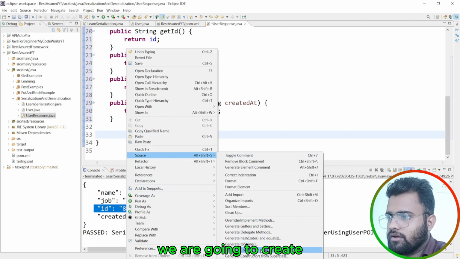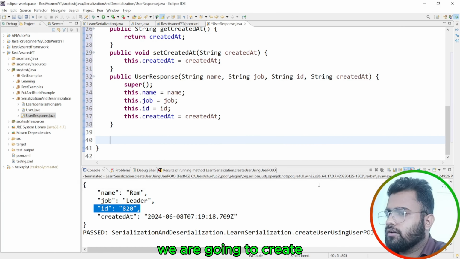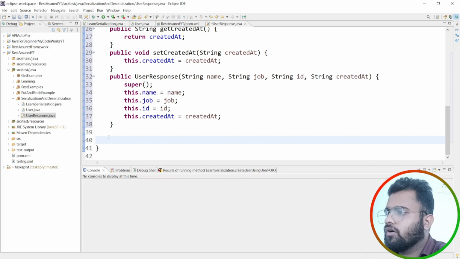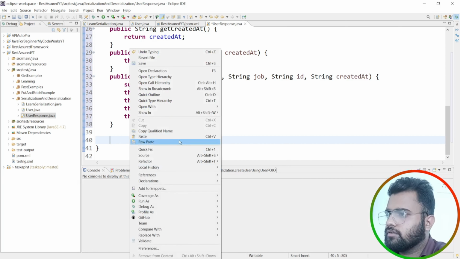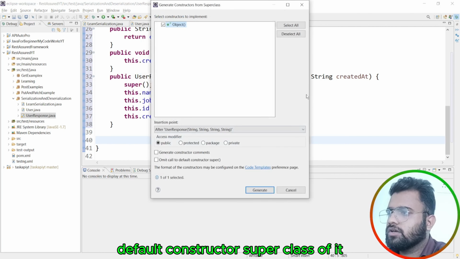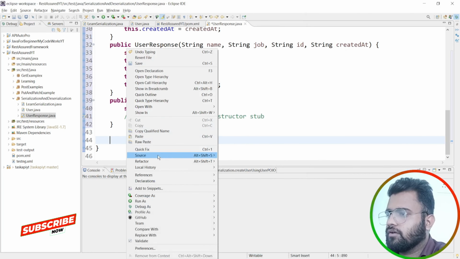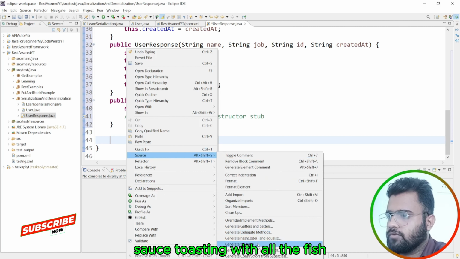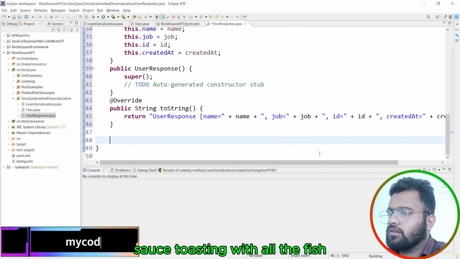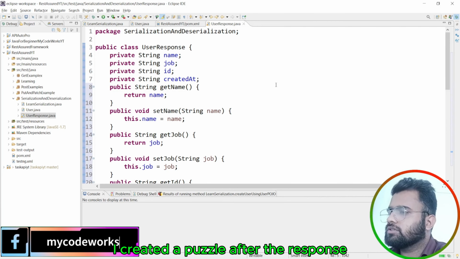I'm also going to create a default constructor using the superclass. Let's generate that constructor, and toString, source toString with all the fields. I created a Pojo of UserResponse.